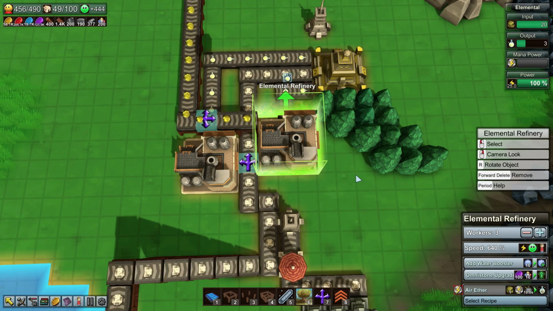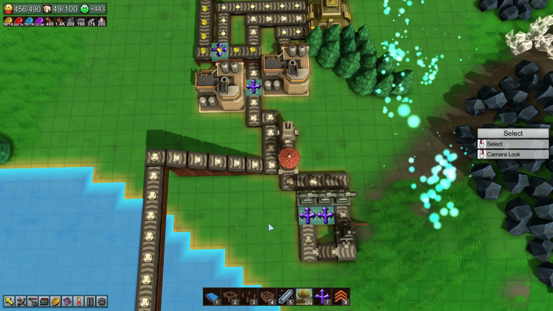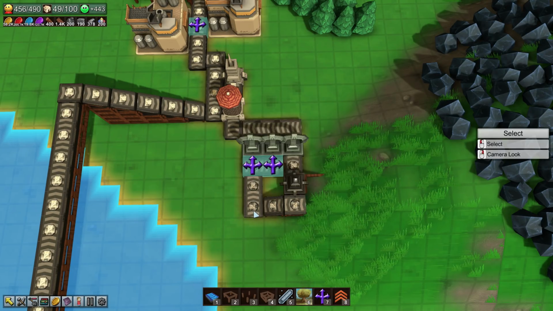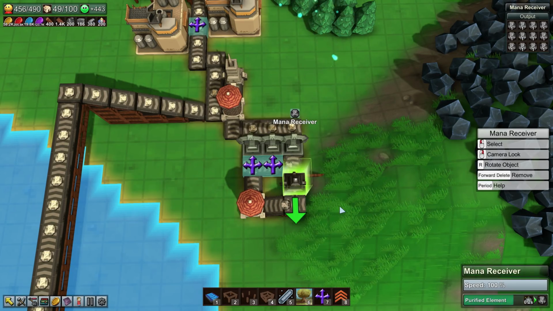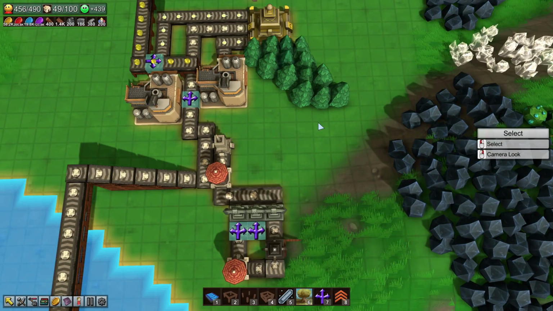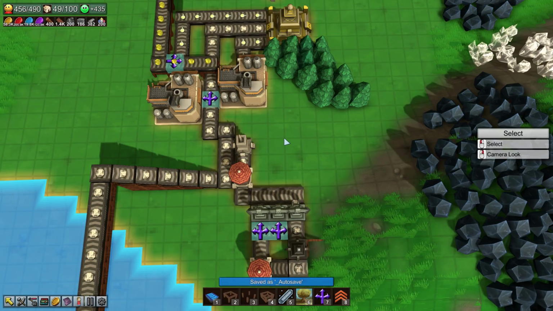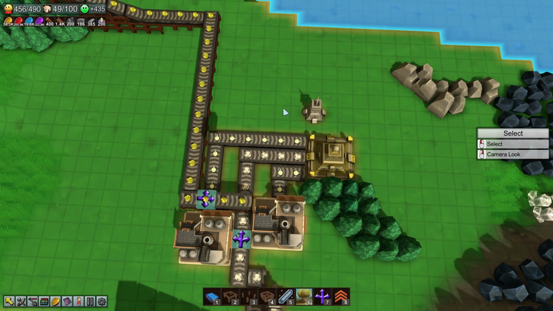I don't understand how this isn't getting enough mana power, because this seems to be backed up. Oh, this thing's backed up, isn't it? I didn't give this a silo backup. So we need to put a silo here for this to empty and let everything move. That's why it's backed up and not working. Now it's getting enough mana power. Okay, that's why it's very, very important to do that.